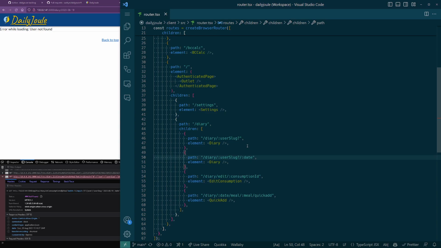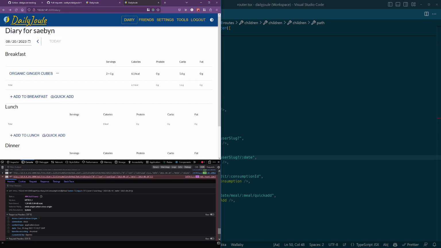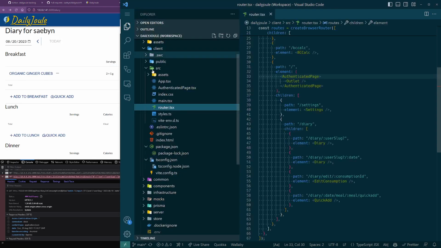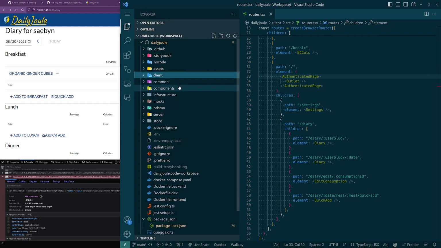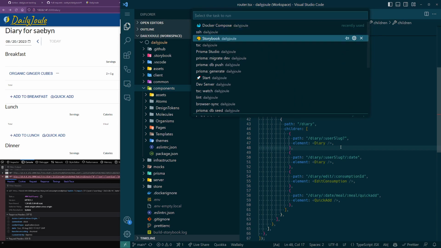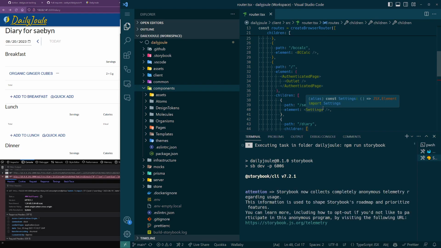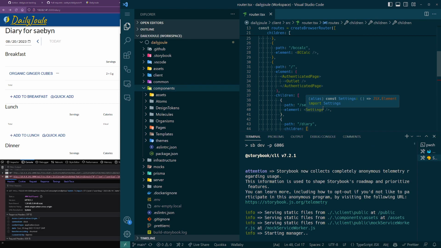So whatever we're doing to get the route, let's see. So how does this work? This is part of our navigation component, which is, you know what we need? We need Storybook. It makes it so much easier to look at all the different components rather than trying to remember what level they're at. Let's get that going.